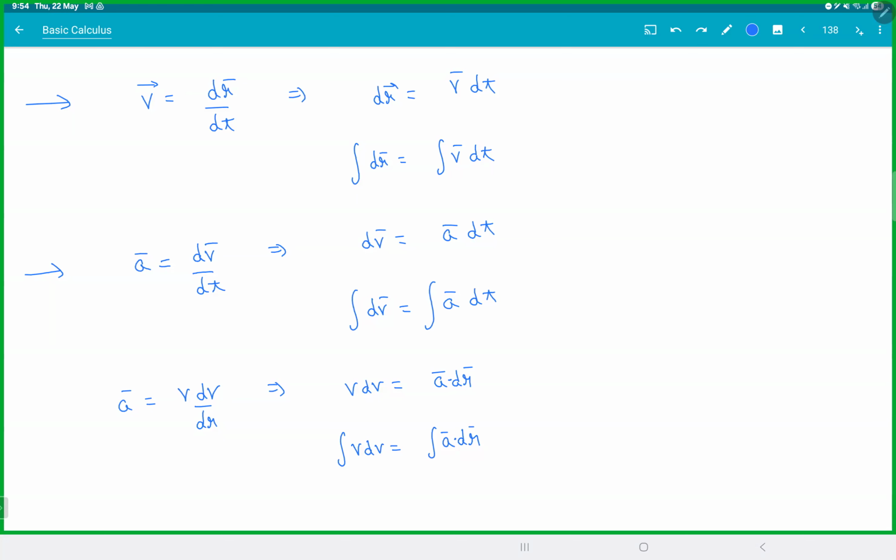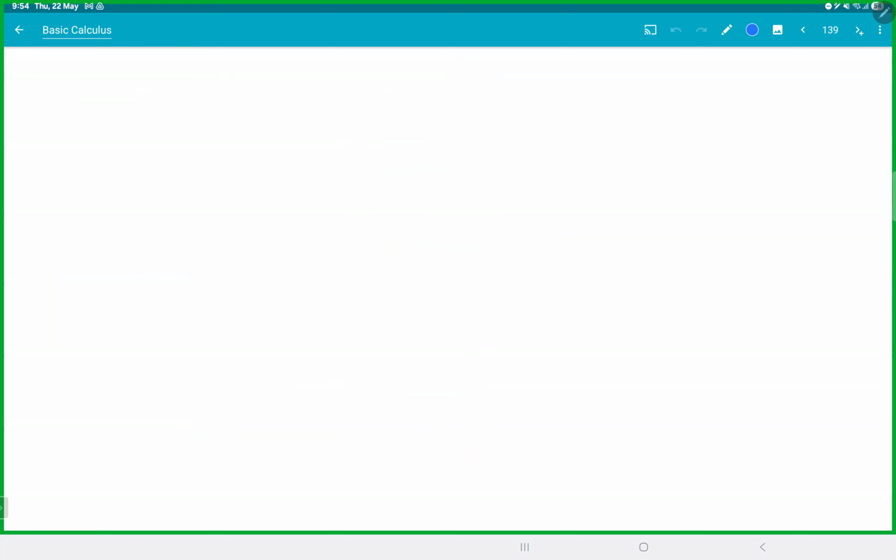So let me show you an example of how to solve one, and then I'll ask you one more like this. So listen carefully. This will be the introduction, now we are getting into kinematics slowly. So the ending of integration is the beginning of kinematics now.